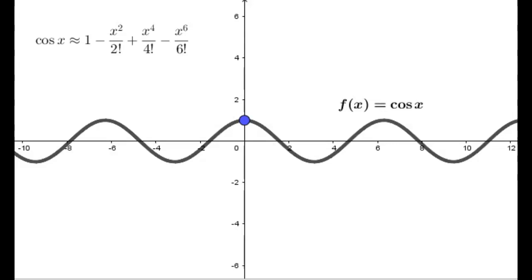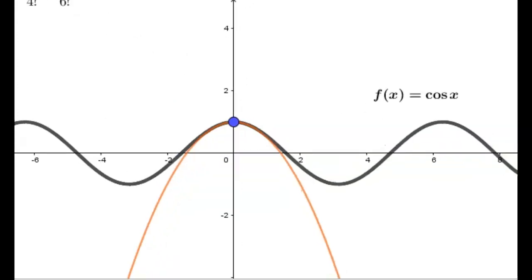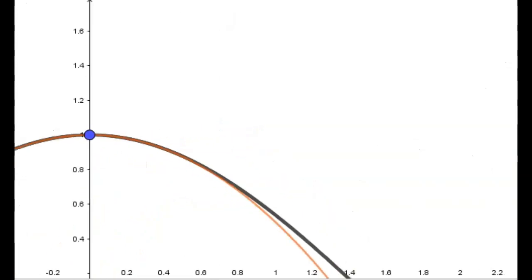Anyway, I want to put one of its Taylor polynomials up on the screen. Let's start with the second degree. There it is. Already at the second degree, it looks like a really good approximation near 0. Pretty far out, in fact. Well past 1. But let's zoom in a bit where it looks like the approximation is pretty good, just to take a closer look. Let's get out the old magnifier glass and zoom in.